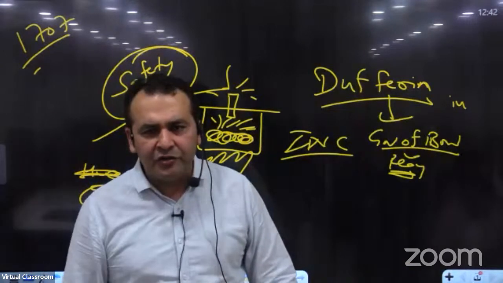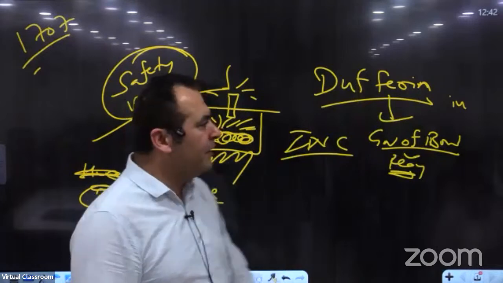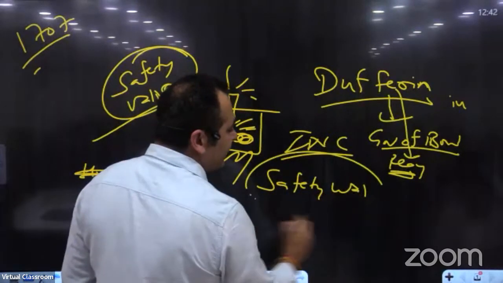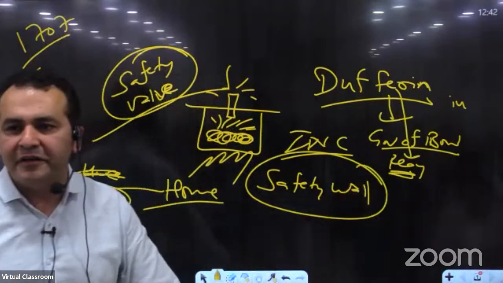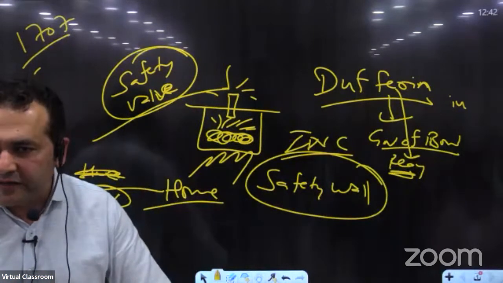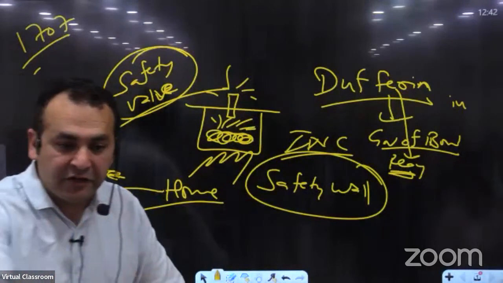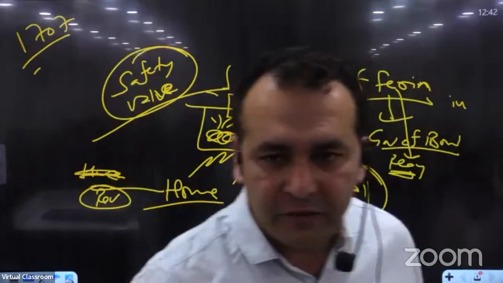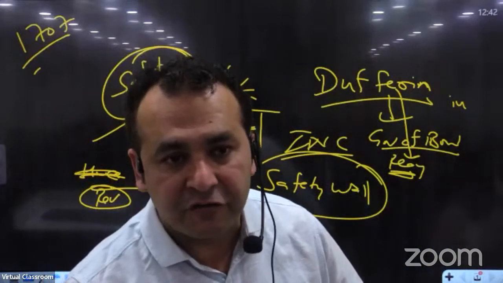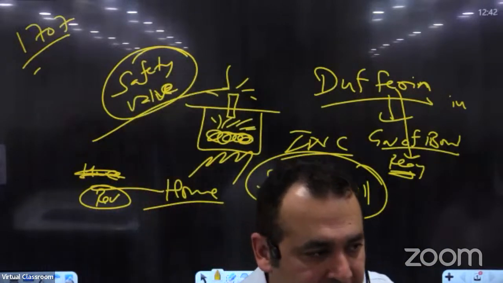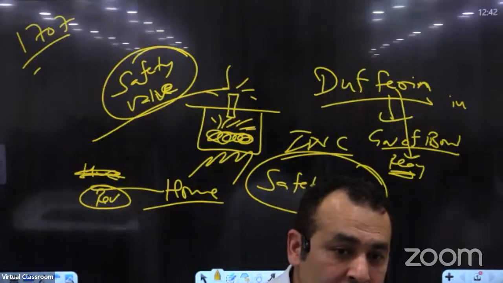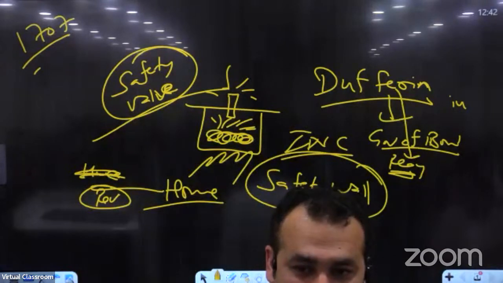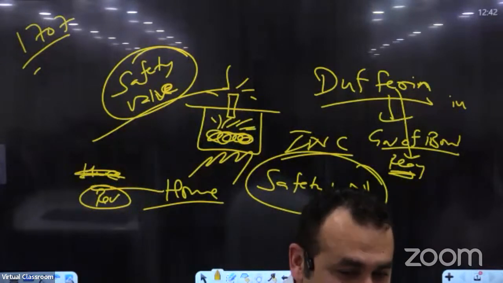Let them die in the illusion that they created a safety valve. Let's make the British offer a safety wall around the Congress. At least they will not declare us illegal initially. They will think that they created us, they will listen to us. And exactly this happened. When Congress agreed to the proposal of A.O. Hume and they came together, the very next year, 1886, Governor General Dufferin called them for a high tea. And you know, on that high tea, chai peete hue man ki baat kar di Congress ne. You know what the leaders were doing?